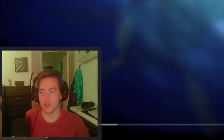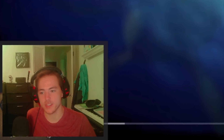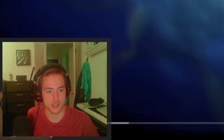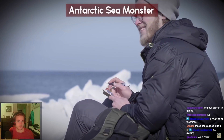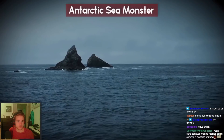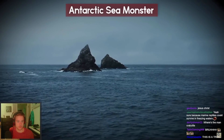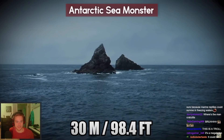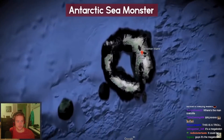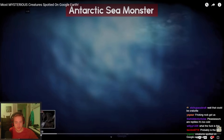So people were just making stuff up — someone was like 'the most logical thing is a Kraken,' and also 'oh it's a UFO,' also 'it's the Antarctic Loch Ness monster.' Glad we cleared that up. Those who are familiar with this area know the water around here is full of tiny islands and rocks. It turns out this is Sail Rock — it's nearly 30 meters tall and located in the same place as the 'creature' on Google Earth. It's just a rock. They showed me that weird Kraken just to tell me it's a rock.